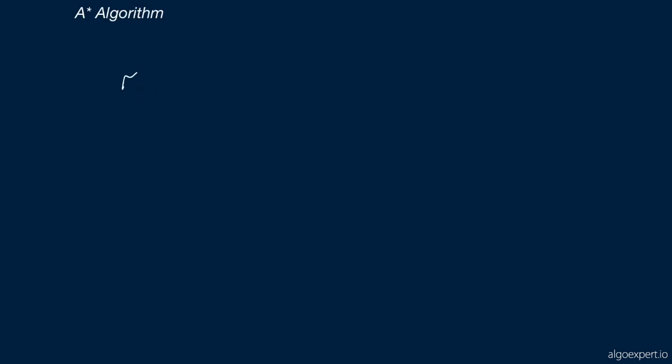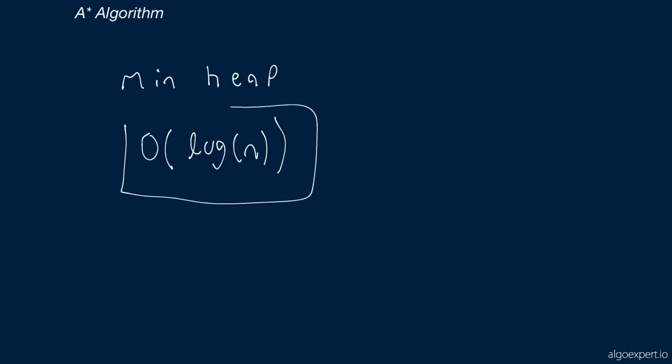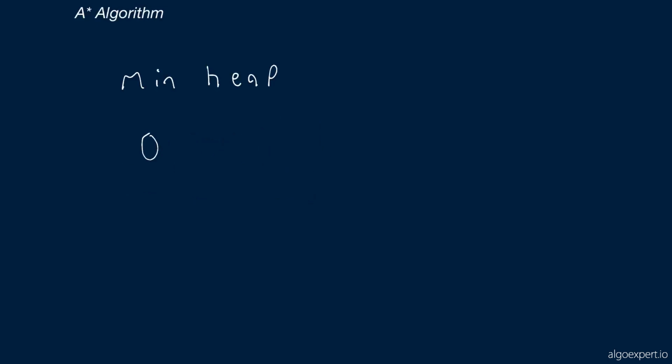Now, if we're looking at a priority queue or a min heap, remember that to retrieve the smallest element from this heap is going to take us O of log n time. That is because we need to restore the heap property and rebuild the heap and figure out the next minimum element after we remove that element from the heap. So let's write some pseudocode now, and you'll hopefully start to understand how we use the min heap and how we actually start with this implementation.